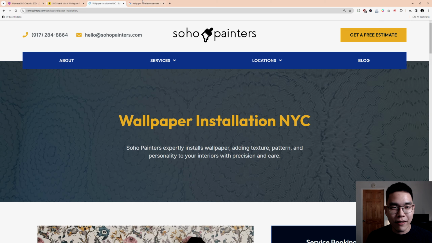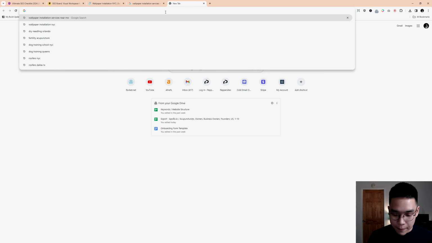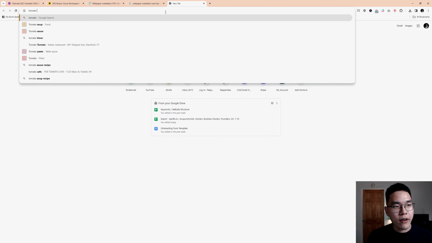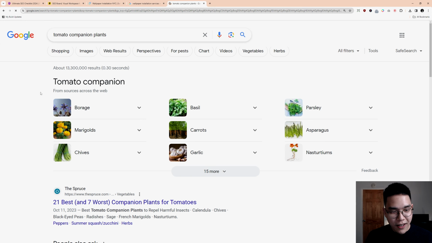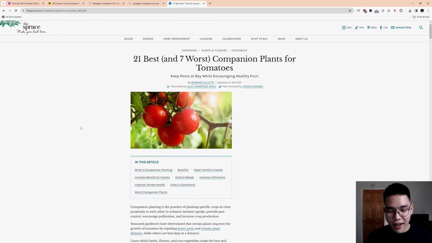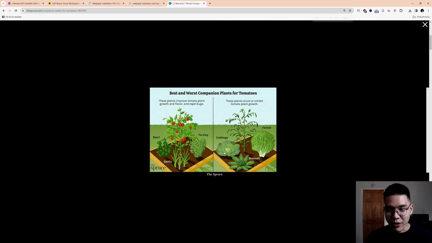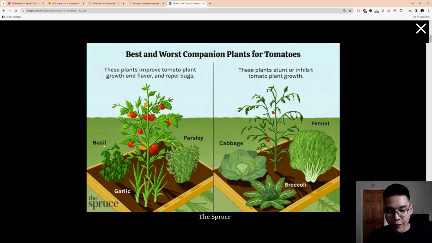Just think about it like this, not from a local SEO perspective, but if we were writing something about gardening, season's coming up, so let's just say tomato companion plants, right? When we're seeing an image like this, for instance, from The Spruce, and you see the different kinds of companion plants here, basil, garlic, parsley, cabbage, broccoli, fennel, or whatever.